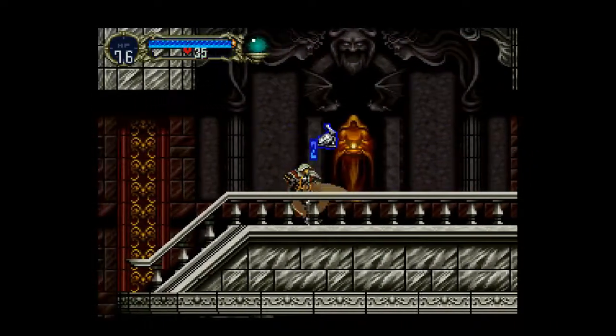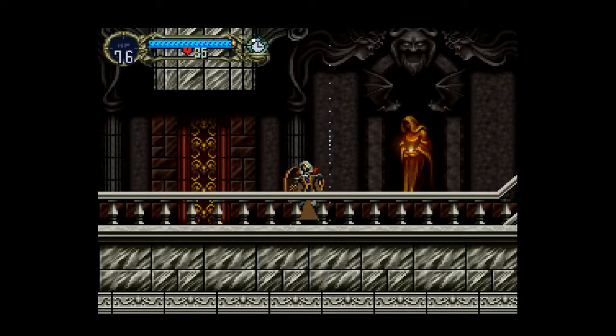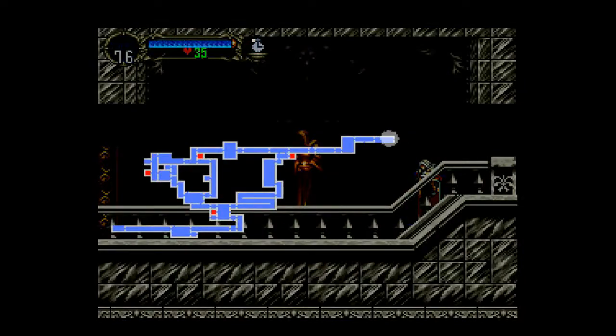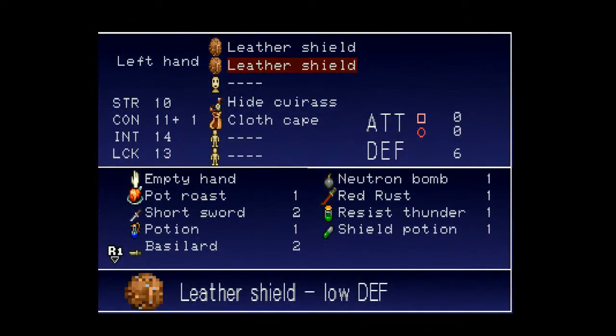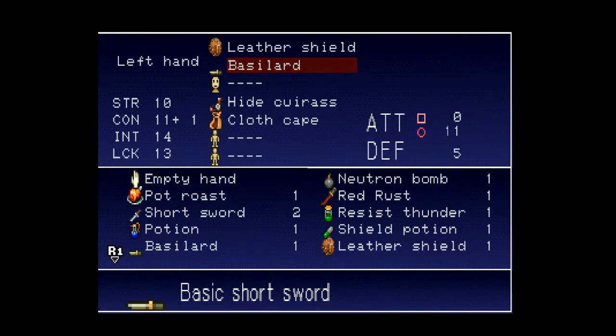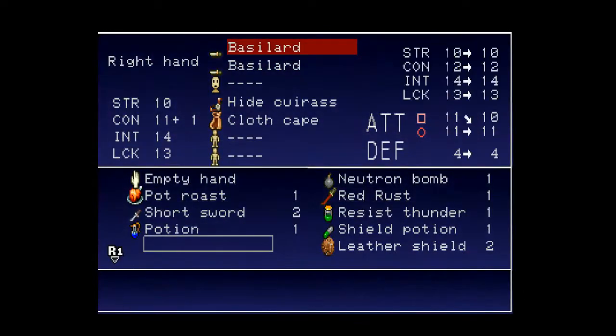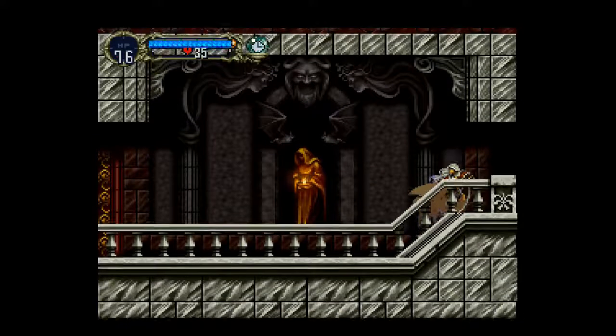What did you just do? I am not sure. Oh, you activated the sub-weapon. Stuff. It was on the sand. There we go. Wait, I have two basilards. Double basilard. Done. But then you can't really defend yourself against the boss. But I could stab remotely faster. There we go. Now I'm ready.